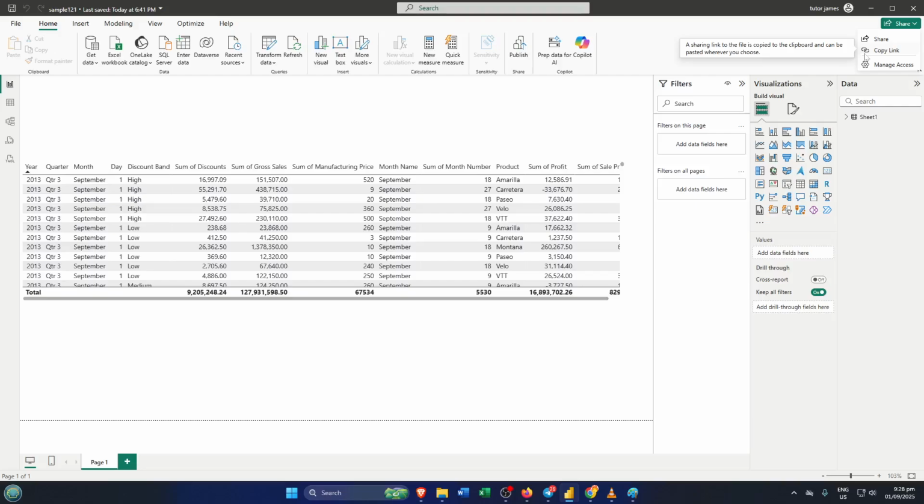It's a fantastic way to keep everyone connected to the most current data, right in the flow of their daily work. So there you have it, 3 flexible ways to publish your Power BI reports, each suited for different scenarios. Whether you're sharing up-to-date dashboards with your team in the cloud, exporting clean snapshots for external partners, or embedding live reports across your digital workspace, you've now got the tools to do it all.